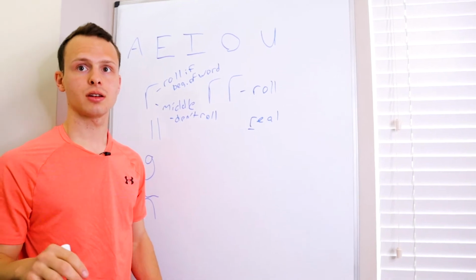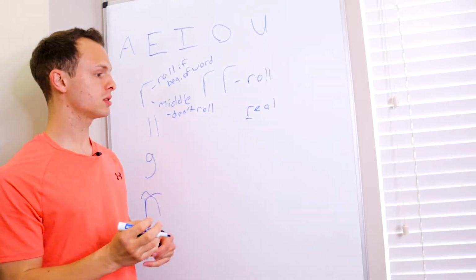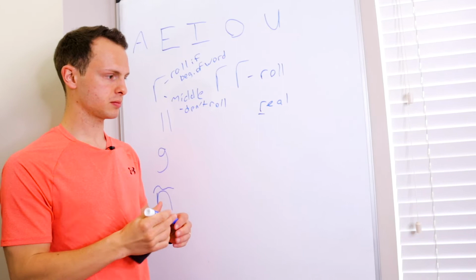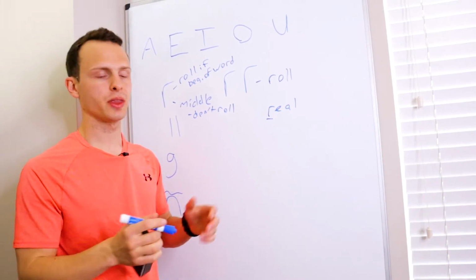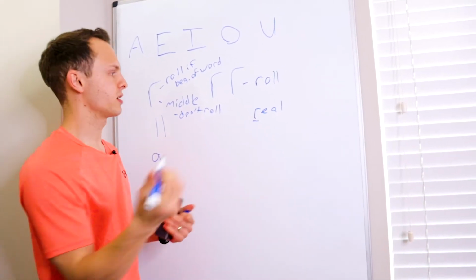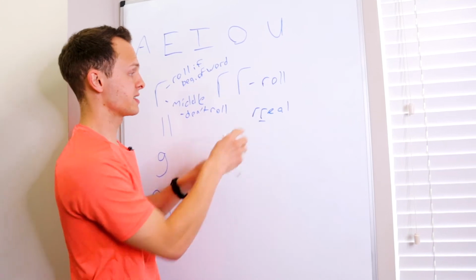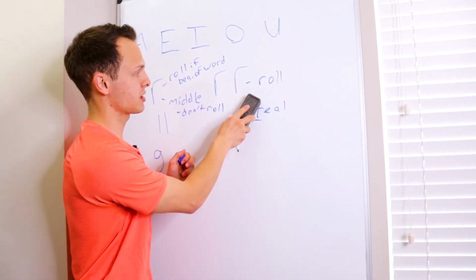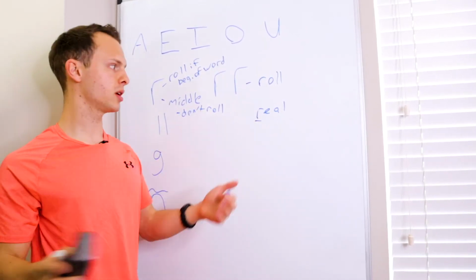One thing to know as well is that no word in Spanish will ever start with a double R. That doesn't exist. That would be a grammatical error. Exactly. You're never going to see that. That's never going to happen. That's why when it's at the beginning of a sentence, you just have to roll it.